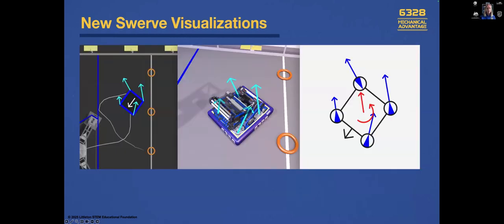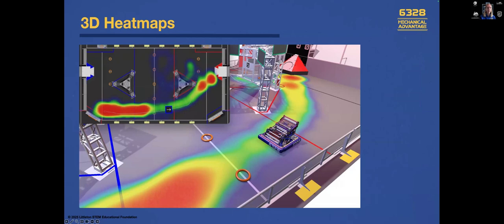Here's another example of some new unit types. We have several new options this year for swerve visualization. You can visualize swerve states on the odometry and 3D field tabs, or see chassis speeds on the swerve tab for debugging kinematics.